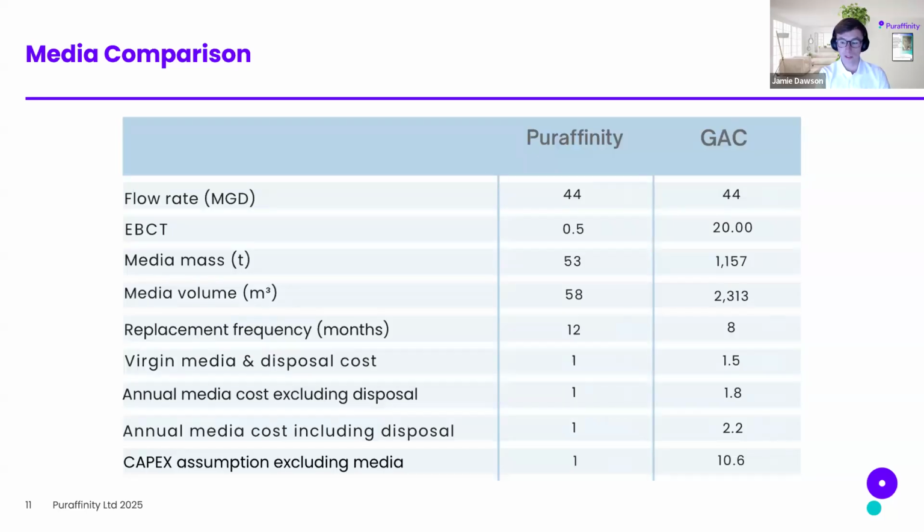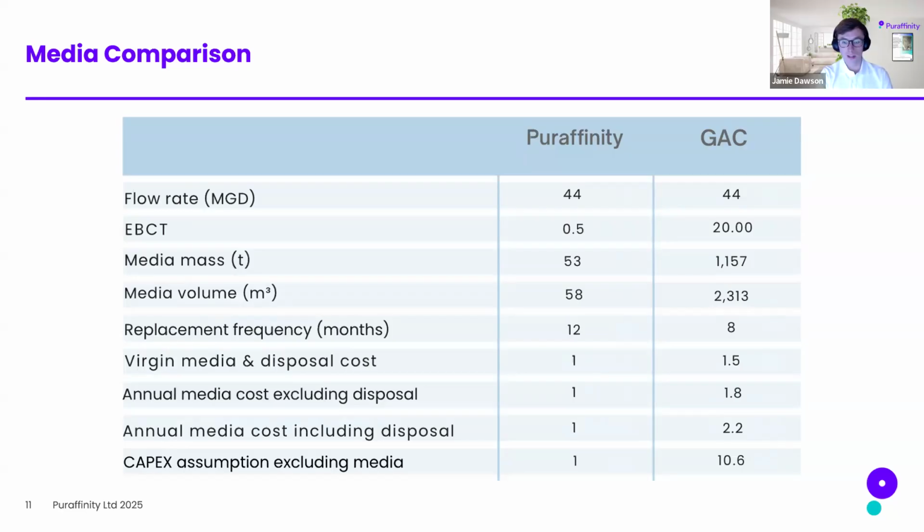So we're looking at 40 times less volume, which would be a very significant saving on footprint for sites of that size that might not even actually have available footprint to implement a solution at such scale. We then expect about 50% increase in lifespan versus activated carbon based on our installations to date, and based on some standardized costs, that works out about a 2 times cost reduction for Puraffinity for the media related element, and about a 10 times cost reduction on the CapEx side.